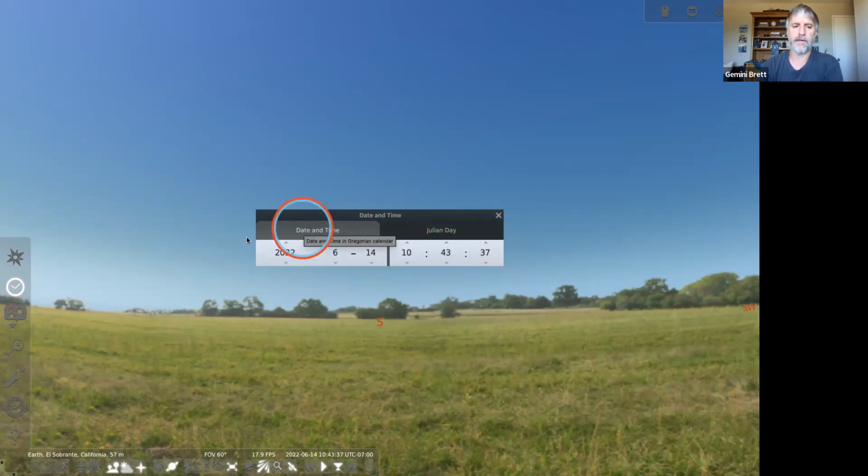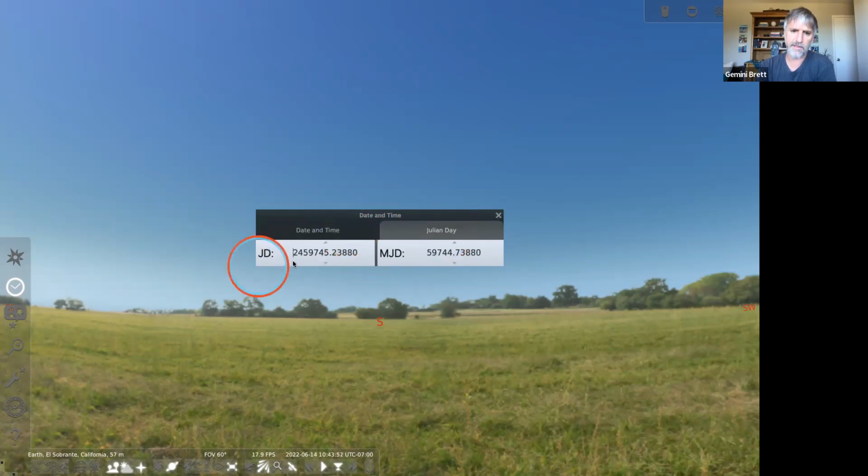Date and time, there is, as we will see down the road, a place where we could change that. Some of you would prefer to see the 14th of June instead of June 14th. I can go over here and click on Julian Day. And this is showing me the current Julian Day. I'm a little bit embarrassed to say I don't know what MJD is, but I could have just hovered, I guess. Modified Julian Day. Okay, I'm fascinated. Maybe that's modified to start at the shift from BC to AD. I'm not sure. I don't play with Julian time much. This one is the Gregorian calendar. And it's for right now.